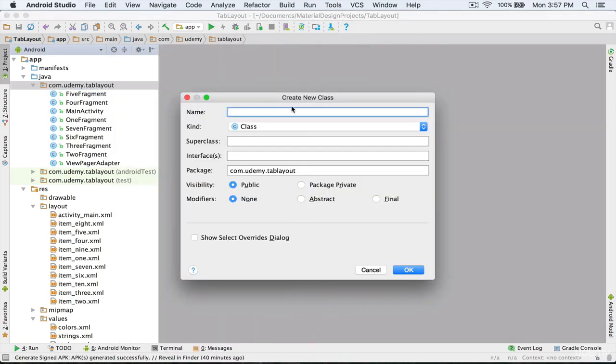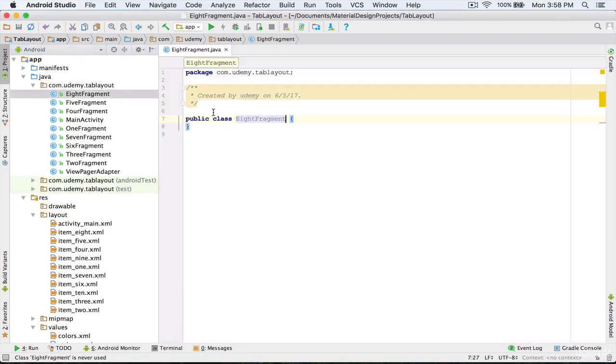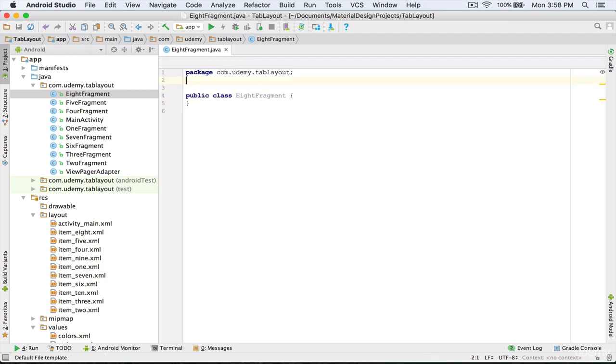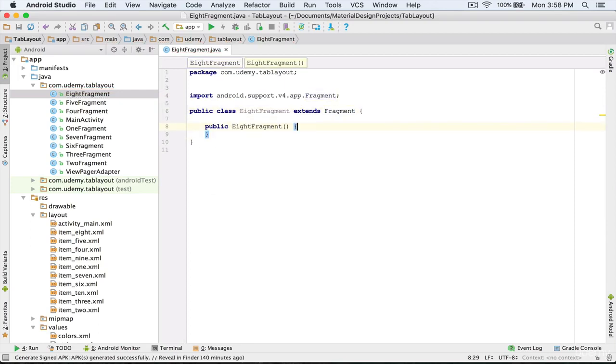My next class is 8Fragment. Again, I use the extends keyword because my class is supposed to be a subclass of Fragment. I create its constructor and then override its onCreateView method.